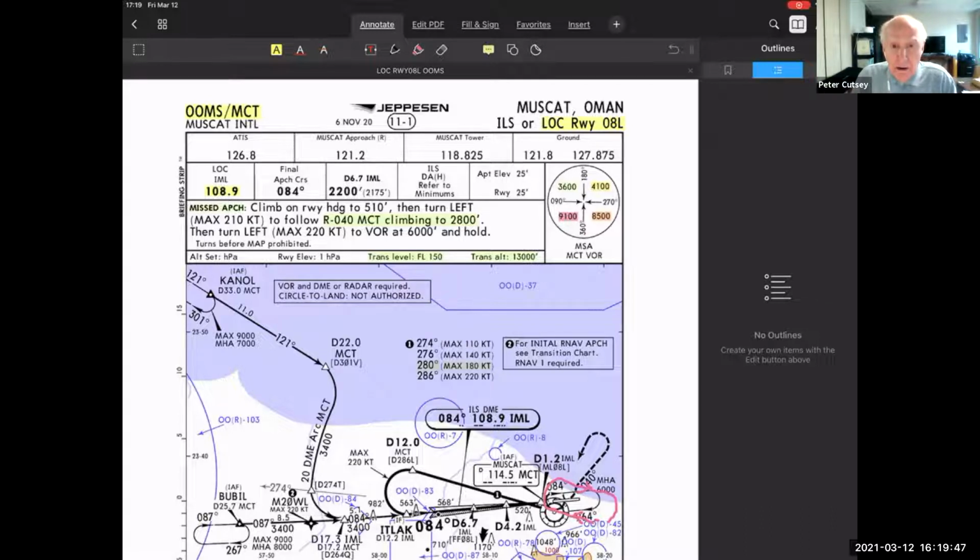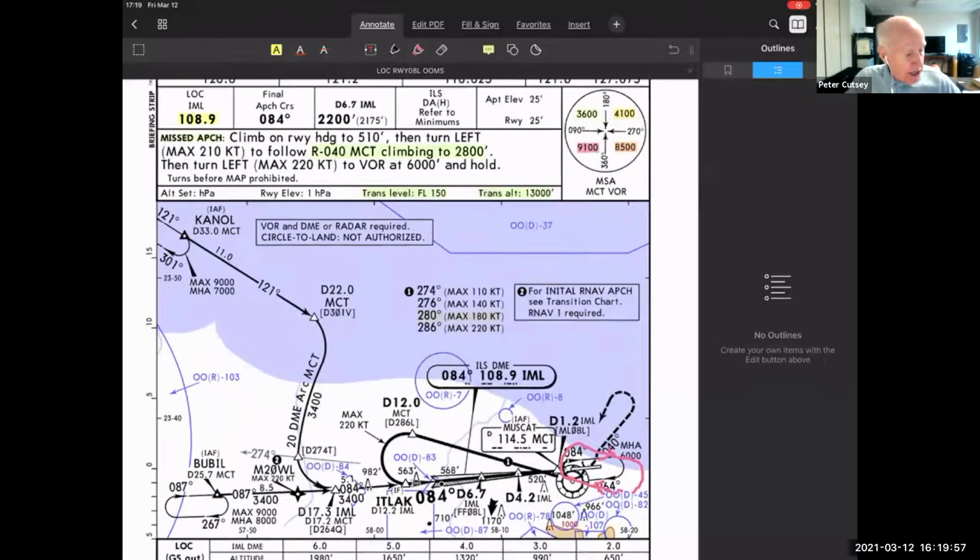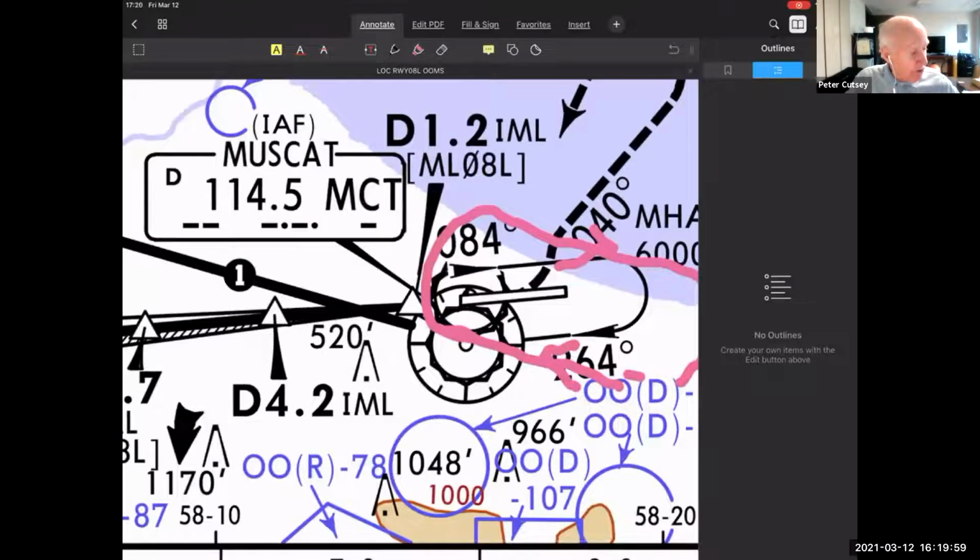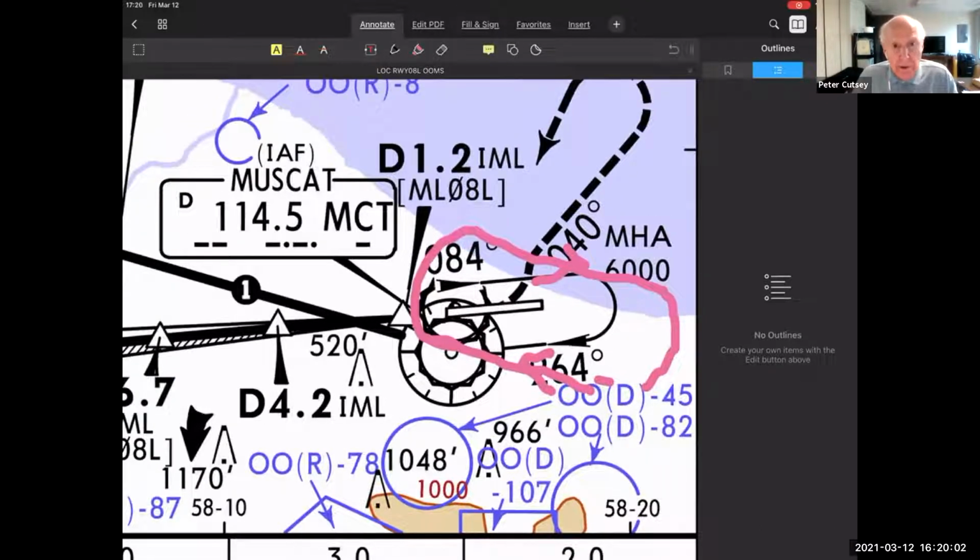So we're aviating now. We're going to navigate back to the VOR using heading select to start with until we get a track. So the captain or the pilot flying is going to ask the pilot monitoring to tune the Muscat VOR 114.5. So he or she will tune both VOR 1, VOR 2 to 114.5, and then start the course selector to something that you think is going to be the inbound track by looking at the needles I showed you. Remember, you're going to start a turn through 180 degrees because the VOR is behind you.